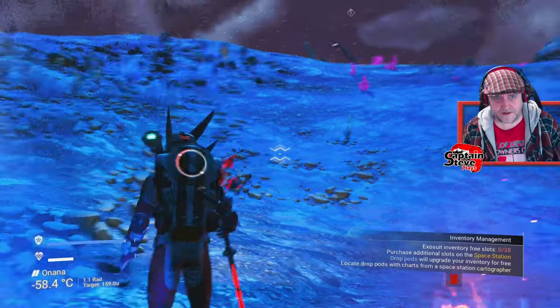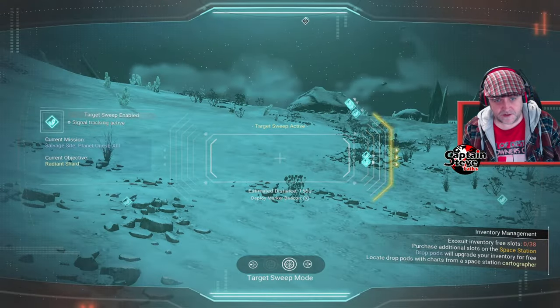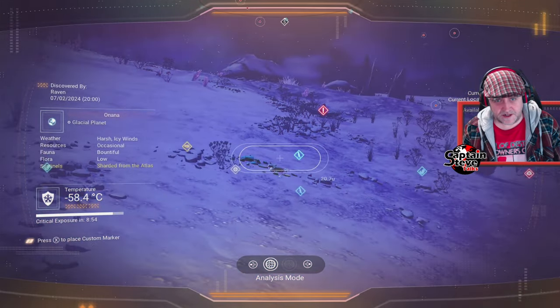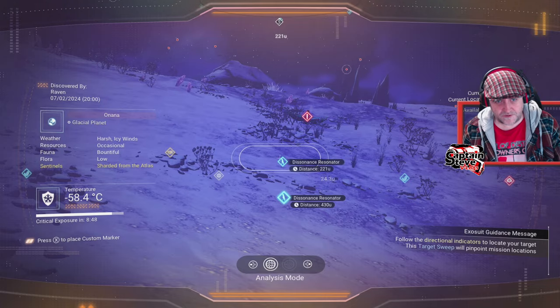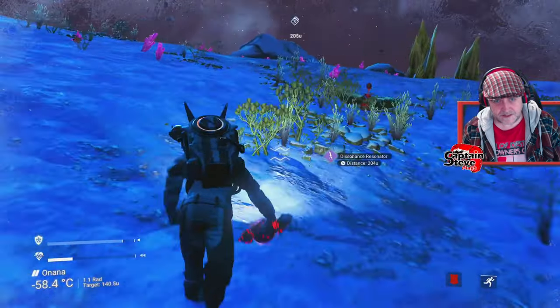Alright, fine. So, firstly, I've got to get myself a shard. So, I don't want that sweep mode at the moment. What I want is one of these. That's a dissonant. That should give me one of those resonator things. Which one's further away? Oh, that one's only 200 units. We'll go there. We'll go get him first.